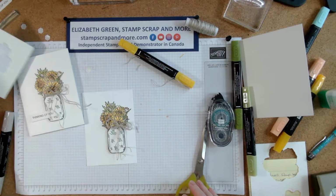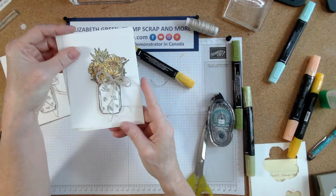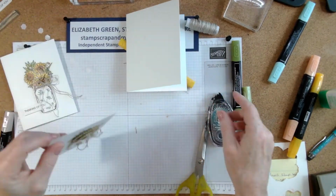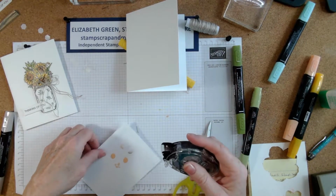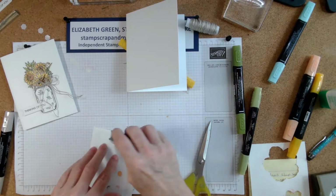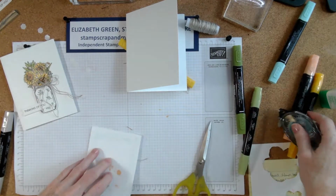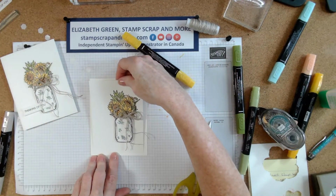And where's my card base? I should have probably mounted this first. So let's see if I can do it. It's just easier to put adhesive on the back when there's not so many layers on the front.